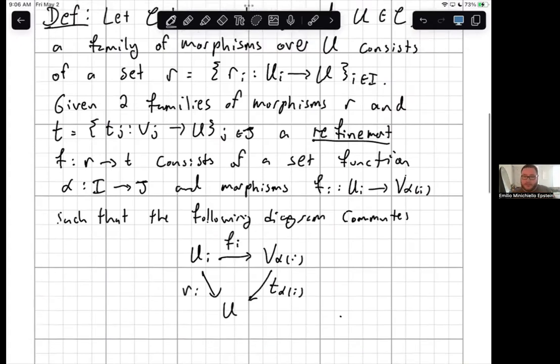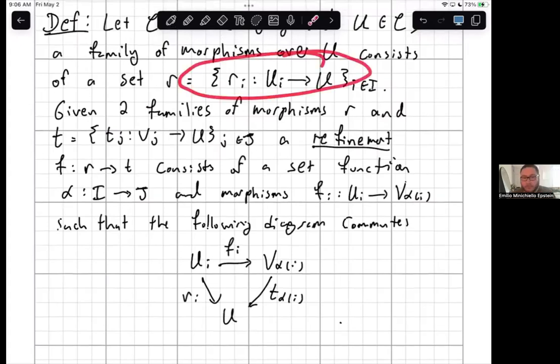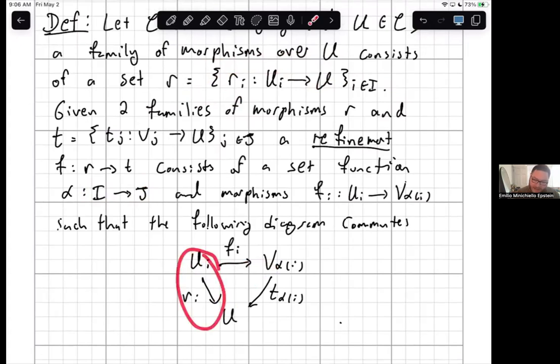So this is the idea of a morphism between families over a fixed object U. It means that for every index i of this family, I choose something in J, and then this triangle has to commute. Another way you could say it is that every R_i factors through some T_j.